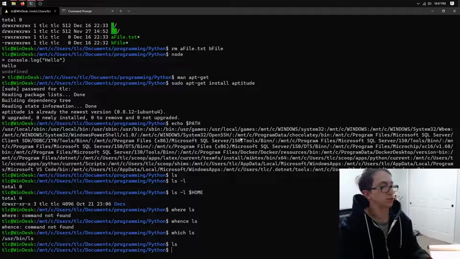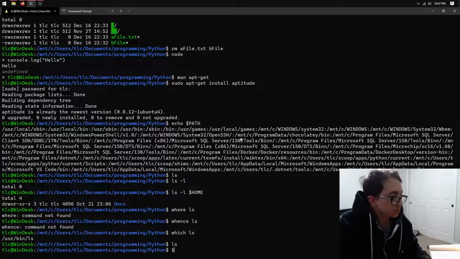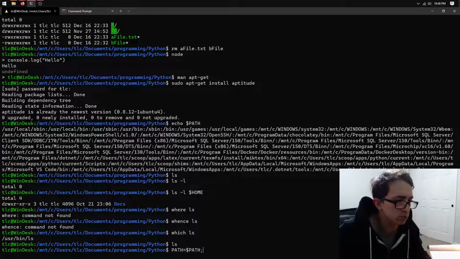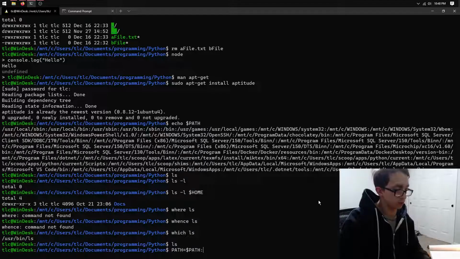In this, all you'd have to do is say path equals $path, and all of these directories are delimited with a semicolon, or just a colon, and then you can type whatever you want afterwards.